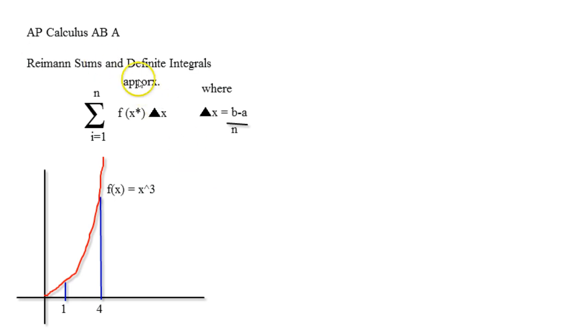Let me fix that. Approx. There we go. Okay, so that's an approximation. Now it basically consists of two parts: the height of the triangle times the width. And the width can actually be found by taking b minus a, which this would be b, and this would be a, and dividing by n. And n is the number of triangles you want, or the number of rectangles you want. Okay, so it's something as simple as that.